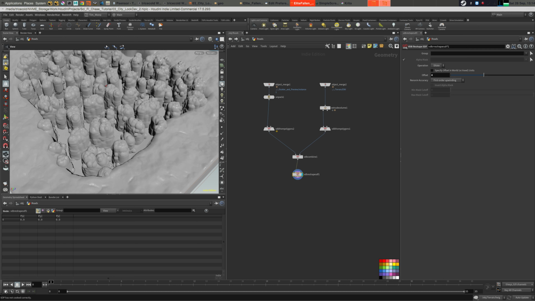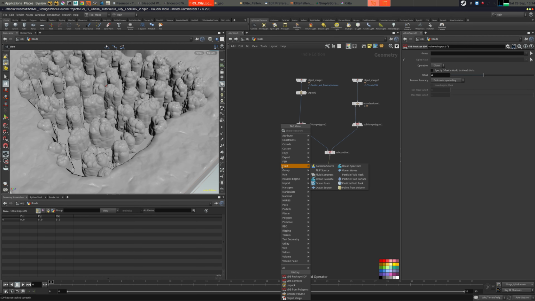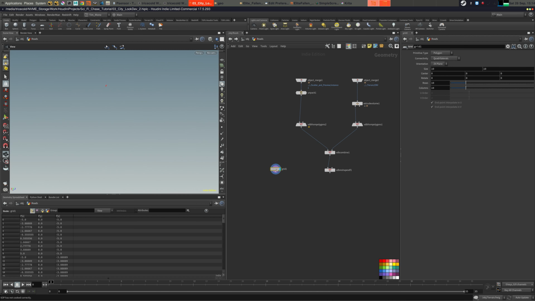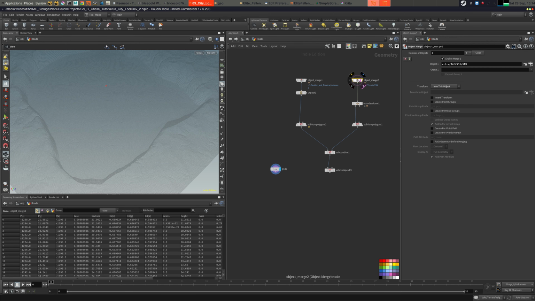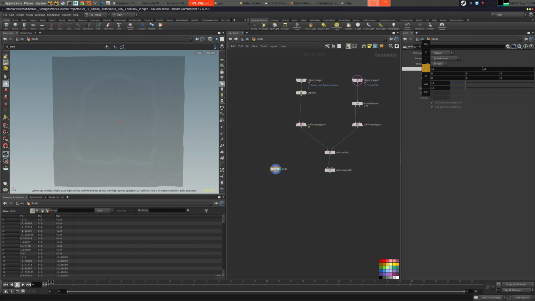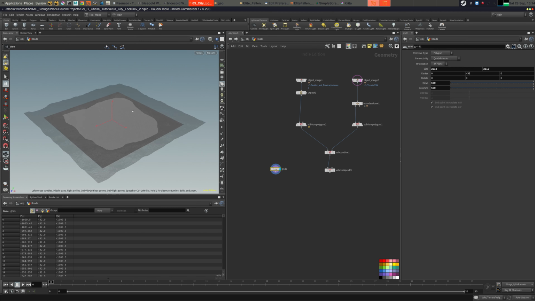Okay, so now let's create a grid. I think that should just cover our landscape area, where we want to build the road. It's slightly smaller than this shape, so if we make it bigger, that should do. And just give it like 500 rows. Okay, and I think we can push it a little bit inside as well. Okay, something like that should do.